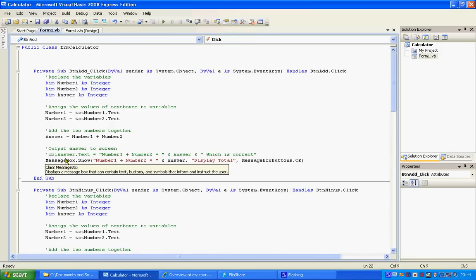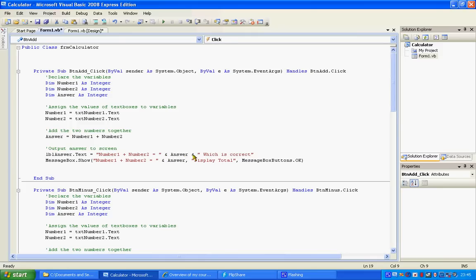With the actual putting the output into a label, let's just remove that single speech mark so it's not a comment. We've got the control, we've put the text in, which is in speech marks, and we concatenate using shift and number 7, which is ampersand.